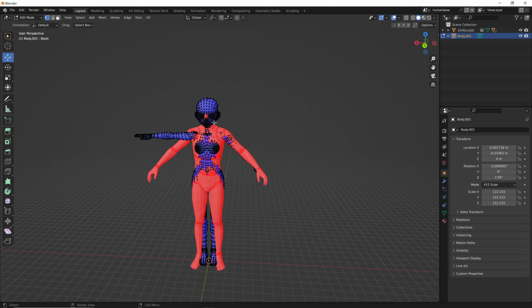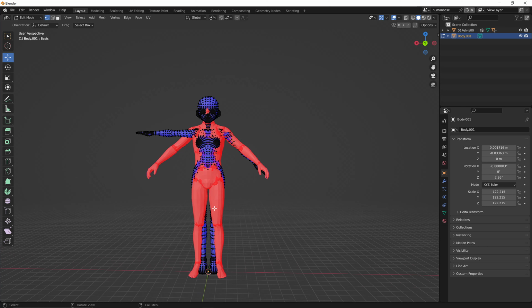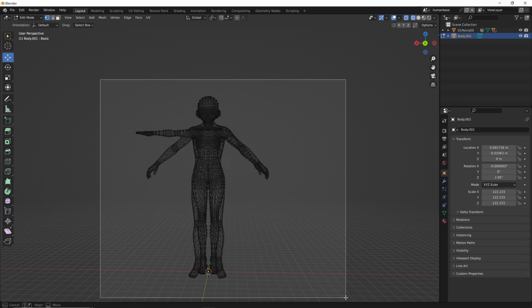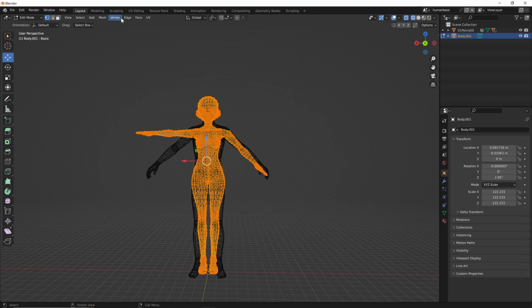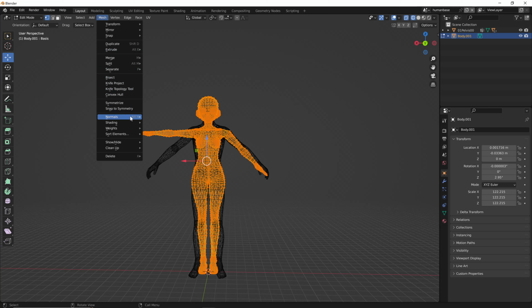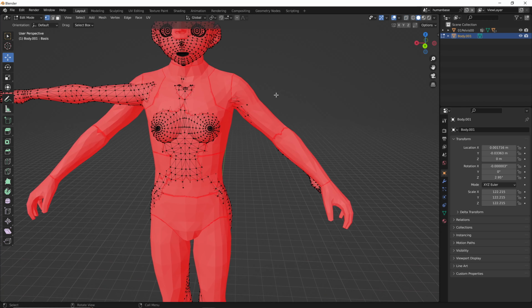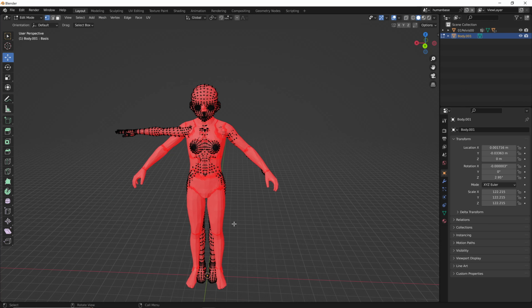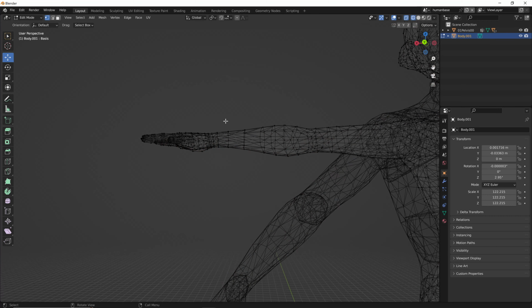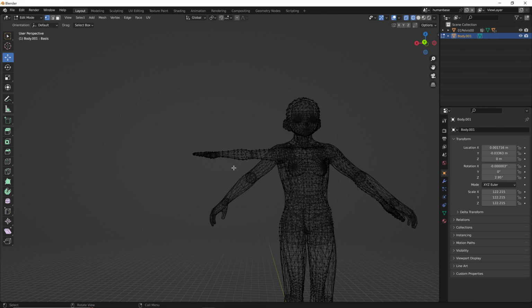I don't know what that exactly means, but I know that in this case your model, the model you're going to base off of, is going to be red, and this here is blue. So you're going to want to select the entire model in edit mode, go to mesh, normals, and flip, and now they are both facing the same orientation. I'm skipping steps right here, but such as not fully orienting this.